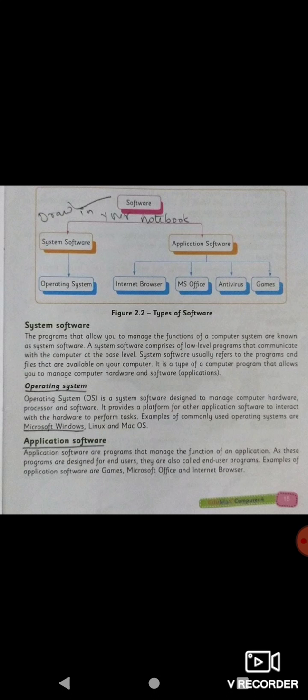Then we have Internet browsers, Internet Explorer, Microsoft Edge, Google Chrome, and these are all application softwares. So we have all seen or used some of these, we just need to know what these are known as. So these are known as application software.